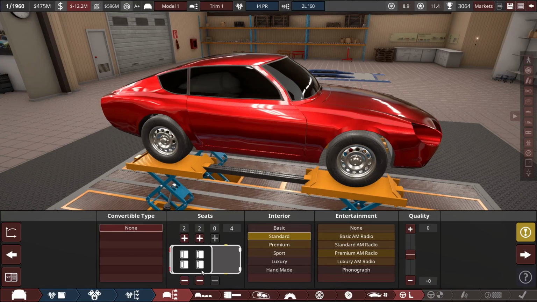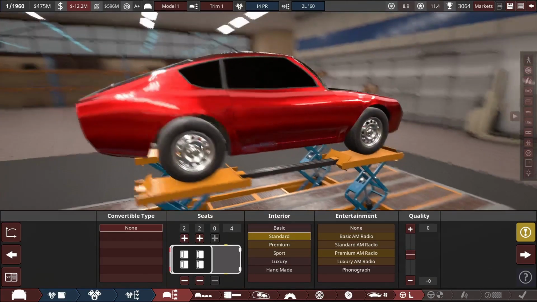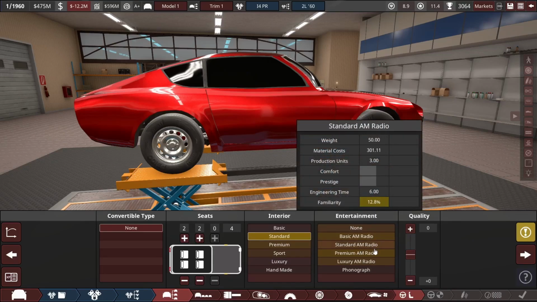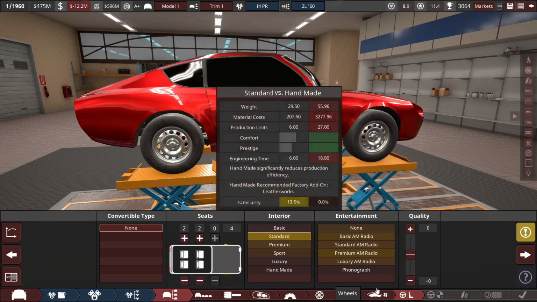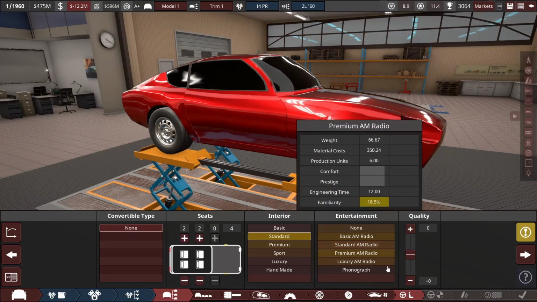I'm going to put in 4 seats. That's a good balance of practicality and comfort. You've not got the seats quite so tightly pushed together. I'm not sure what is going to be best here. We want fancy, but at the same time we want cheap.